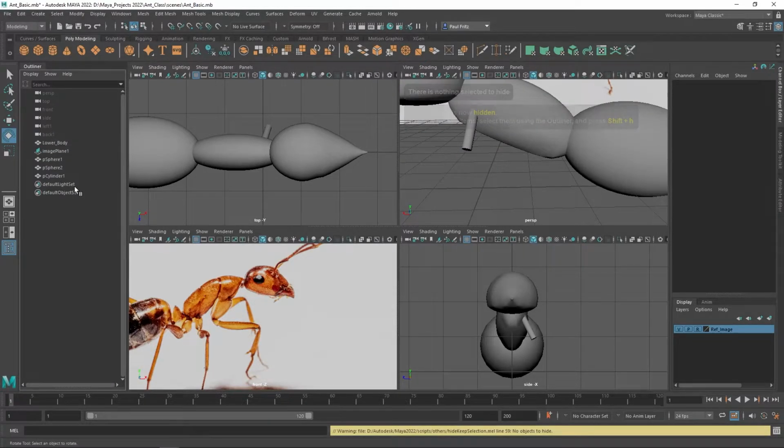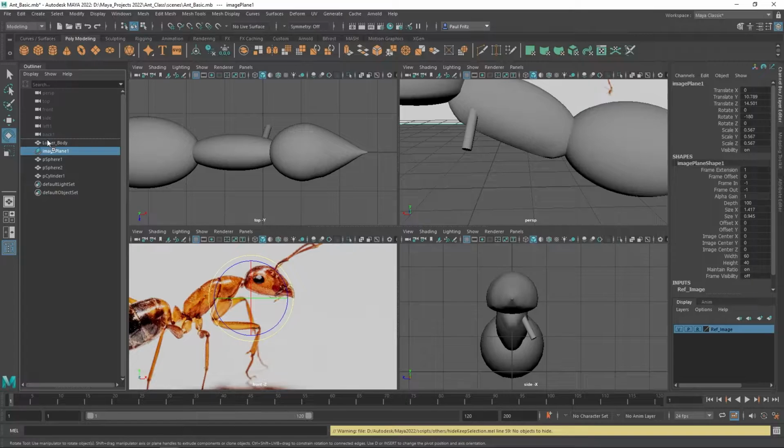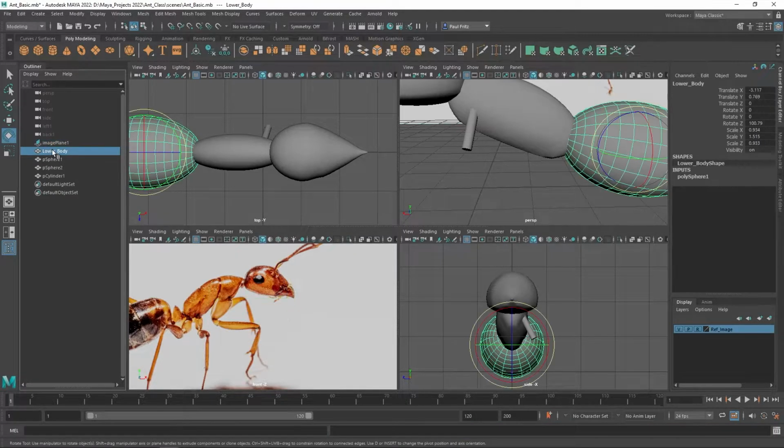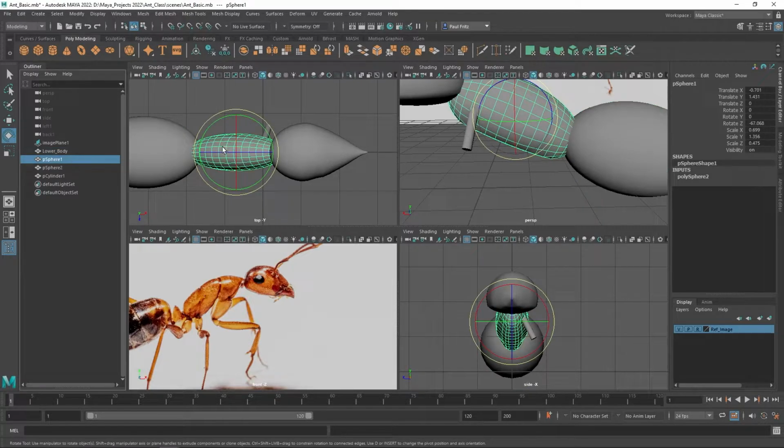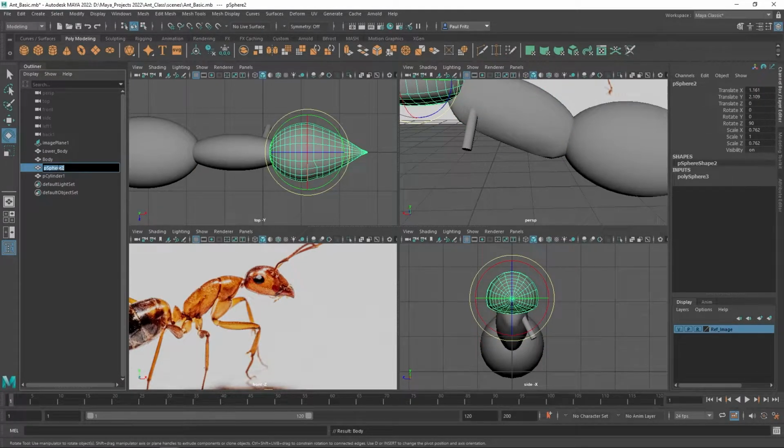So we're going to hide those cameras. They're still usable. You're still seeing through them, but they're hidden. Now the image plane, I'm going to move this up out of the way as well, just kind of above everything. We've got the lower body named. We don't have the mid body, or we can just call it body since there's only 2 segments to the body. So if you double click on it, we're going to call this body. And then this sphere is the head, so double click, and we're going to name this head. All right, so now we've got it pretty much started.